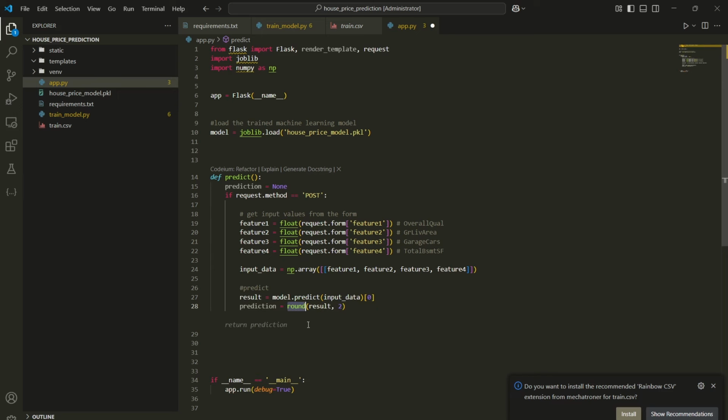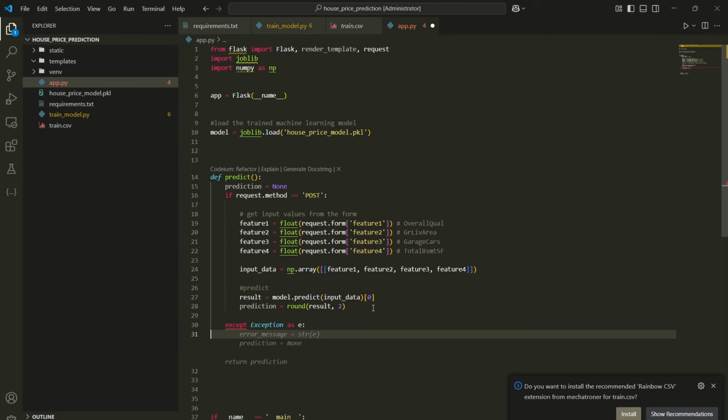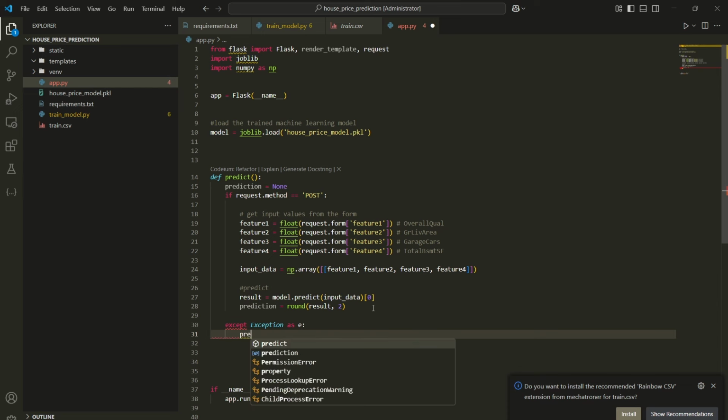Now, inside this variable prediction, let me save the final value of the result. Now I'm just formatting the result value. It will be basically a numeric sales price, right? Now if any kind of exception occurs, let me set the prediction value to the error.